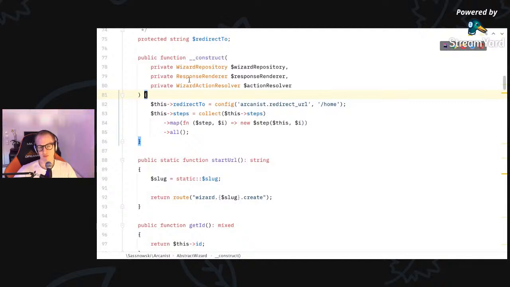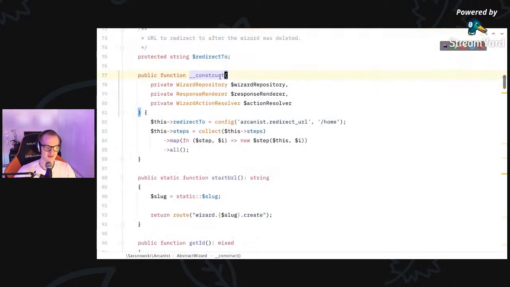Right, so the wizard is currently acting as a controller, but I feel like I need to change that and have a dedicated controller which has all of these dependencies. And then it delegates to these methods of the wizard. So the wizard will no longer handle redirecting and loading itself and saving itself and resolving its action. That will all happen one level higher, which would then free up the constructor of the wizard to do dependency injection in user land, right? Because currently you can't do that because the constructor's already taken.